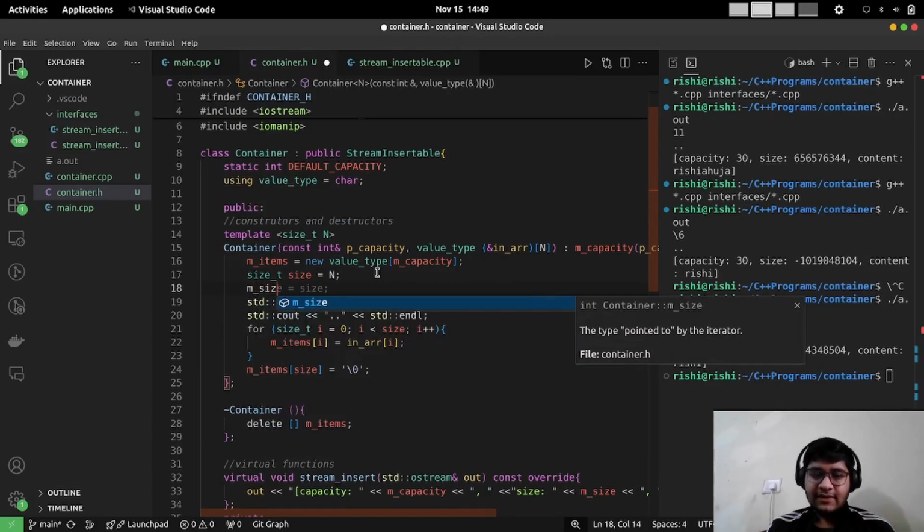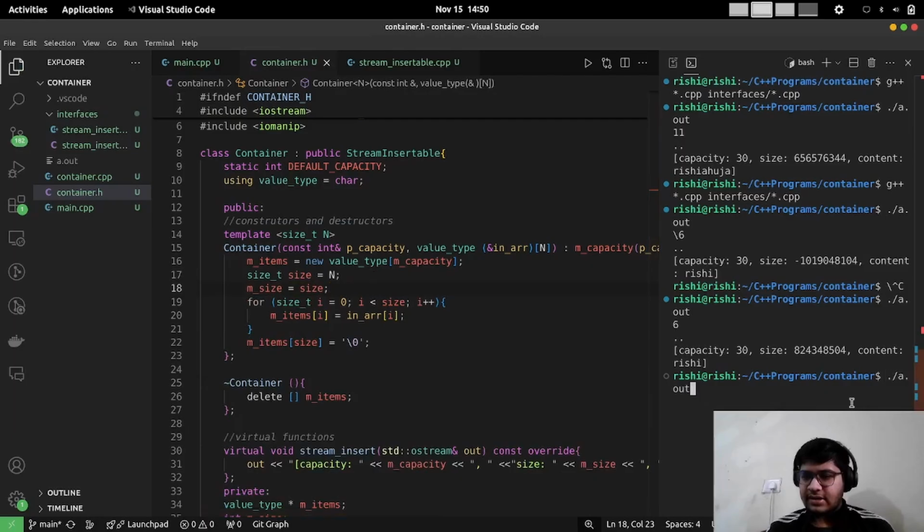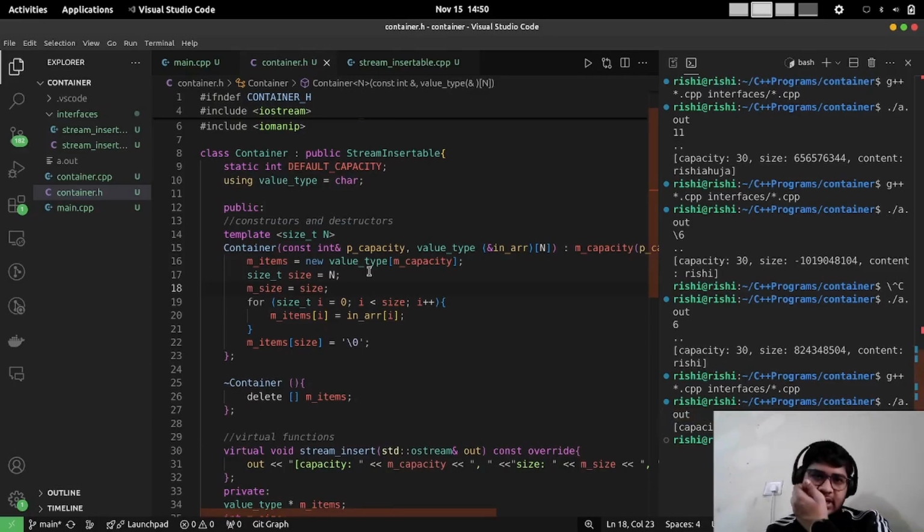So we can't exceed it when it is at the limit, but we will automatically expand that. That is not really good. Now we can just remove the printing of this, recompile the code, build it again, and we can see the capacity is 30, size is 6. So we are using 6 out of the 30 capacity initialized by the user, and the content is addition.